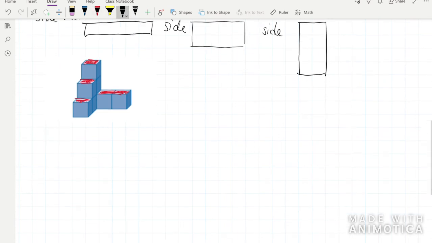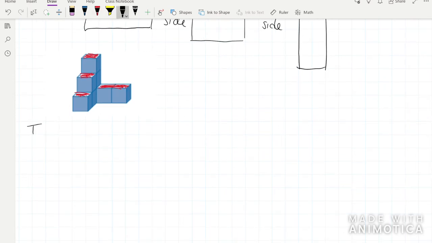So when I'm drawing the top view, I can see that it's 1, 2, 3 across in a straight line. And there's nothing in front of these two. And then it goes 1, 2. So this is why we draw it on graph paper, because we usually have a lot of blocks that we're using for this to make it more accurate.